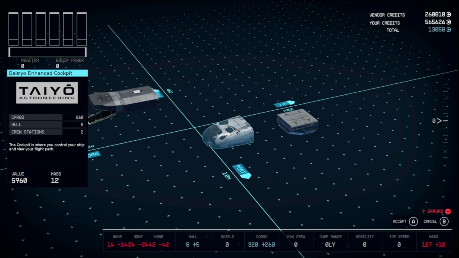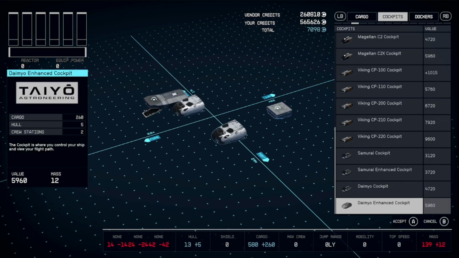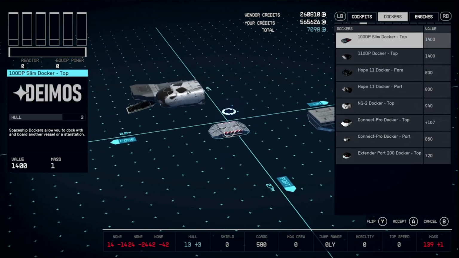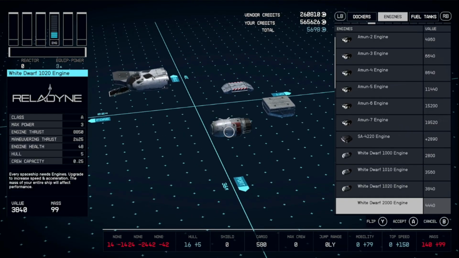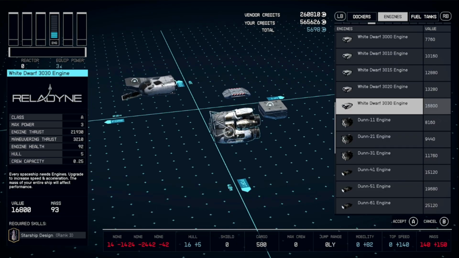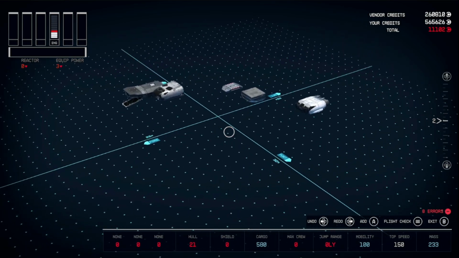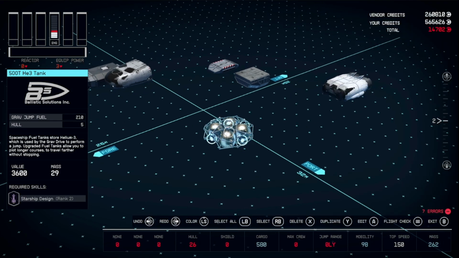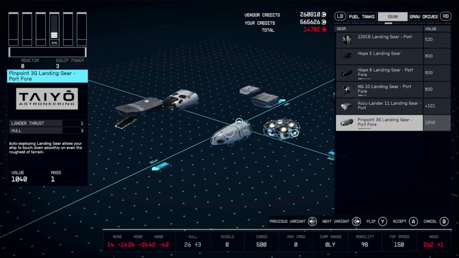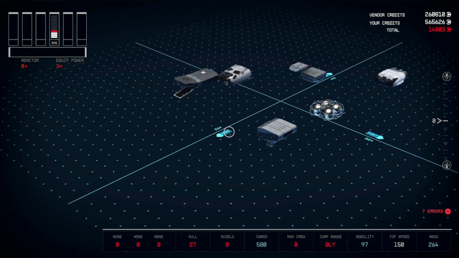I'll be using one of the Tayo cockpits just because they have the most round and bubble-like design. A 100 DP slim docker. Temporarily, I'm going to use the White Dwarf 3030 engines just to get off of the landing pad later. Go ahead and grab a 500T fuel tank. AccuLander 11 landing gear.